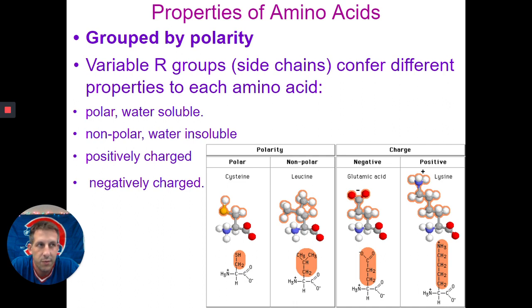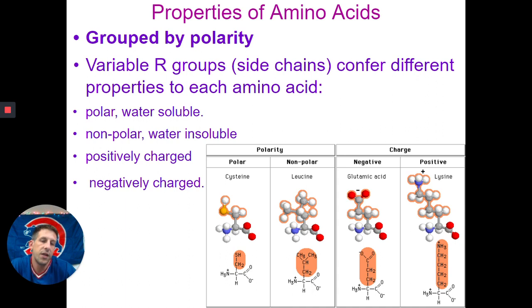Some of the variable R groups are charged, some positively and others negatively charged, and that has implications on whether or not they can dissolve as well, or what type of things they interact with and how, whether or not they might make hydrogen bonds, for instance. So the examples you see down here in the polar ones, all of a sudden we notice, oh wow, those variable R groups highlighted in peach or salmon or pink or whatever you want to call that color, they're starting to get big. It's no longer just an H or a CH3, it's a CH2SH, or it's a CH2CH, CH3, CH3. Oh my gosh.